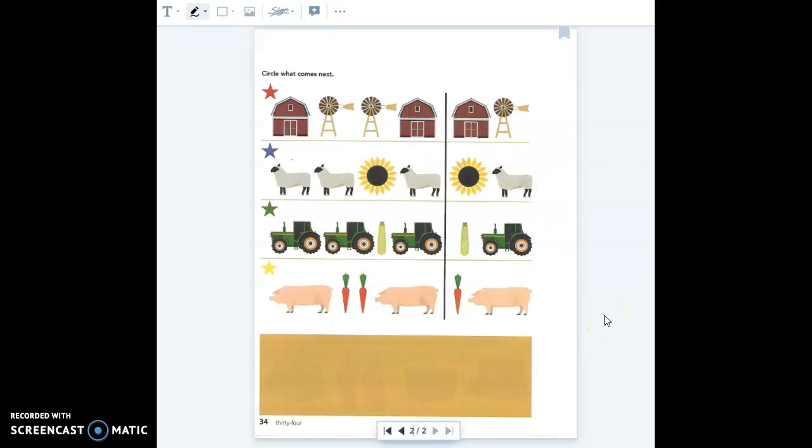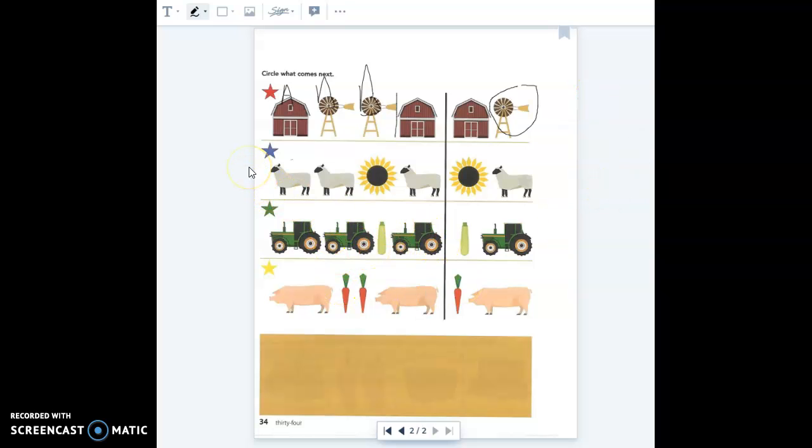Okay, flip it over. So on this page, you just need your pencil, and we have to circle what would come next in the pattern. Well, first of all, I want us to look at this pattern and try and determine what kind of pattern it is. Sometimes it's tricky to know when the pattern begins and when it ends, okay? So with this one, I have barn, windmill, windmill. Now it starts to repeat itself right here where there's a barn. So let's look and see. This would be an A, B, B pattern, all right? So I have the barn. What would come next? The windmill would come next. And then I'd have to have another windmill because it'd be barn, windmill, windmill, okay?